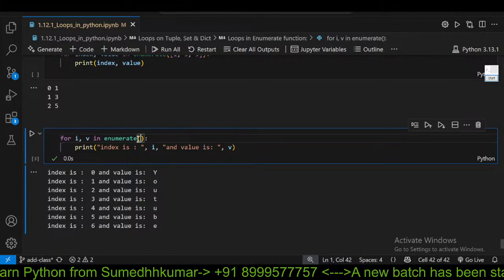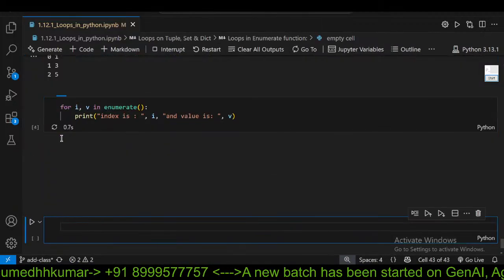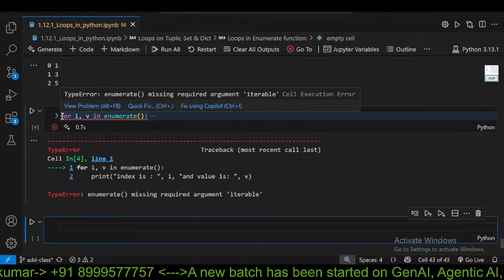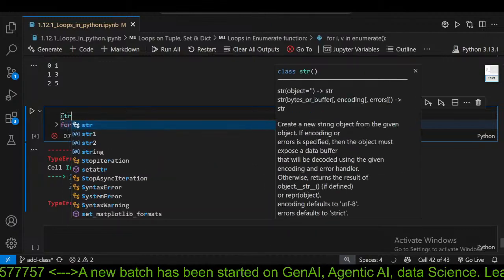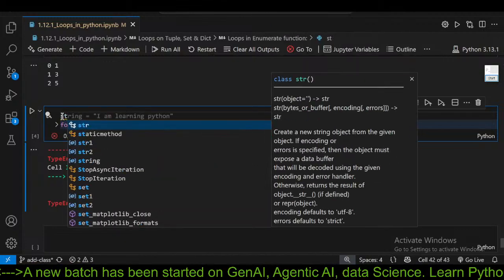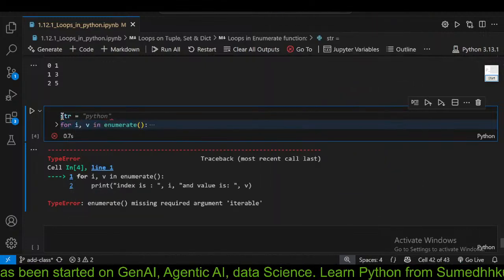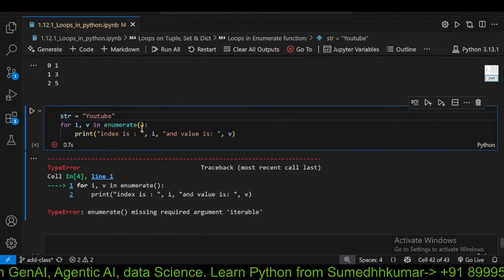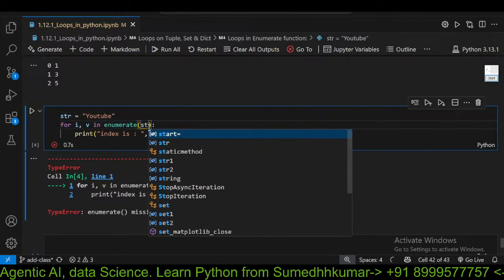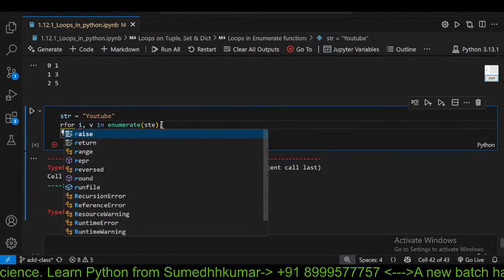You can also do it like this. I'm saying str is equal to this one, and str is equal to this.